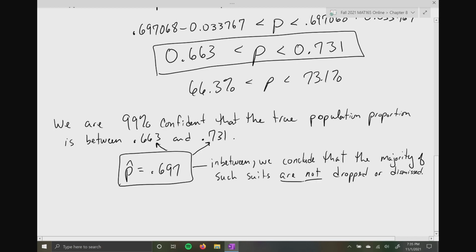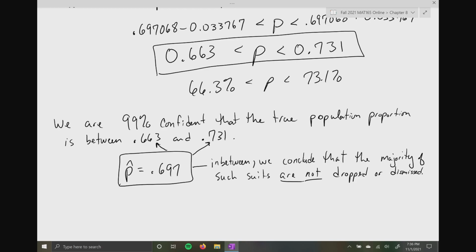All right? So, let's think about this. If our sample statistic turned out to be outside of these numbers right here, then I would say, wait a minute, it's outside of the confidence interval. That is statistically significant. That shouldn't happen because we were 99% confident that the true number of dismissed cases is going to be in between these two, and our sample data is outside of that. But because this is in between, we can conclude that the majority of the cases are definitely not dropped. They definitely take this stuff very seriously, which is exactly what you want.